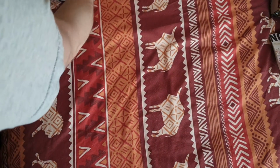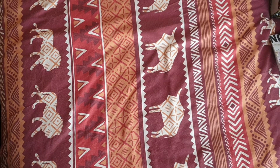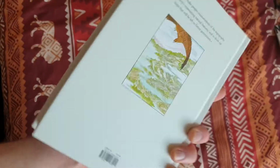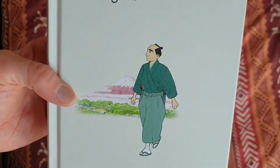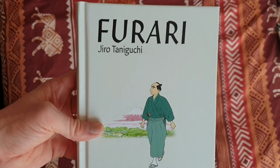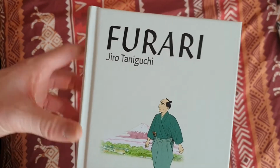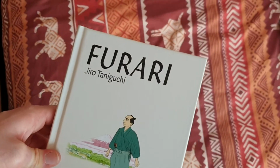And another one that was out of print and out of stock for a while and then came back in, I suppose it maybe got a reprint, was Ferrari by Jiro Taniguchi again. I'm not sure, I think this is about a poet, about this guy here. I don't know, but it's just a nice little book, and it's been on my wish list for a while. Again, it was just an author buy. It's one of those ones that I see the name Jiro Taniguchi, it's just something I have to buy. So I don't really know much about it or whether or not I'll even enjoy it.